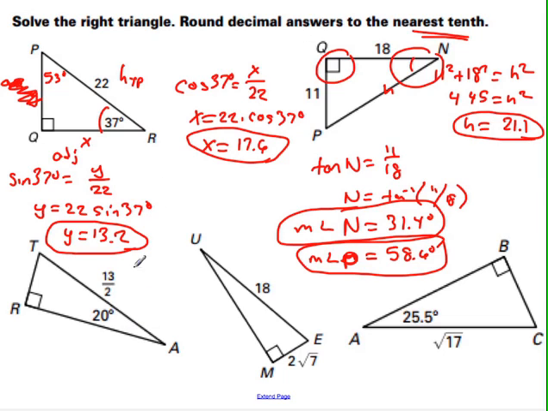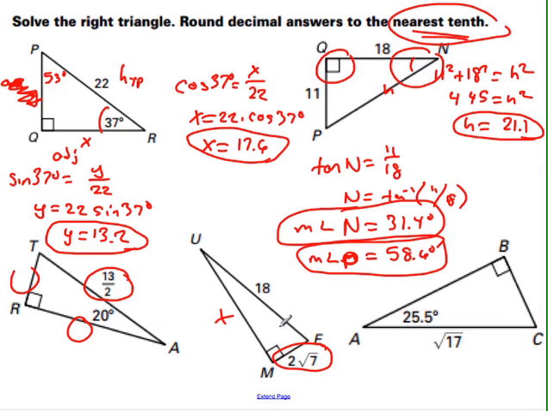Some other problems like this, they might give you some fractions in here. That's not a big deal. It still works the same way as this first one, where they give you an angle and a side length. This just turns out to be a fraction, which means probably we'll have to find these, and they'll probably be fractions as well. This one gives us a radical, so it's not a bad idea to end with radicals, but it does tell us to round to the nearest tenth. So just treat this like it's a decimal, and this guy over here will probably be a decimal as well. Same concept here. We're just given a radical. It just makes it a little bit more complicated.